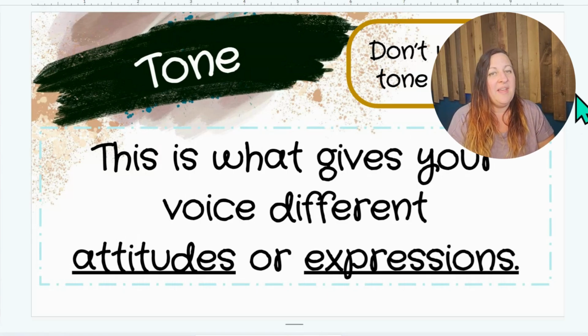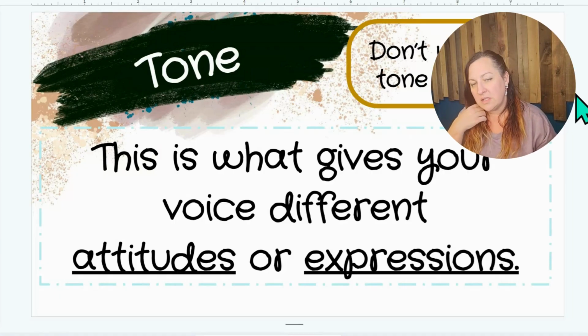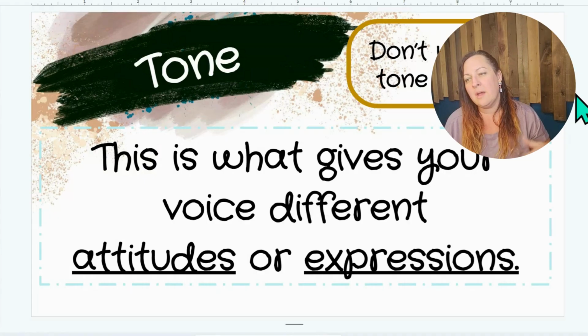So I'm like, have you ever heard somebody say, don't use that tone with me? Have you ever tried to stop using a tone when you are using a tone? How does that feel? Can you stop using a tone once you've started? And for the most part, my students say no. Like once I get frustrated, that's my tone. And you can tell I'm frustrated. And so I talk about why we do that.